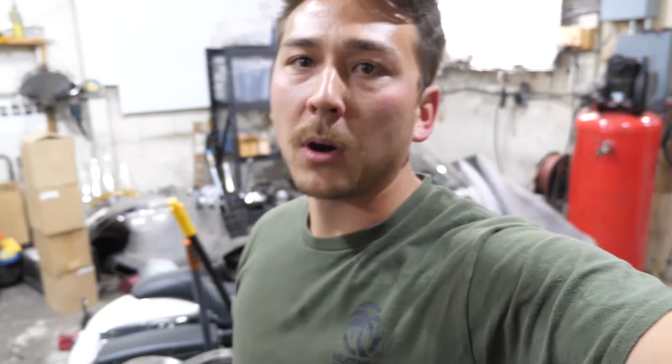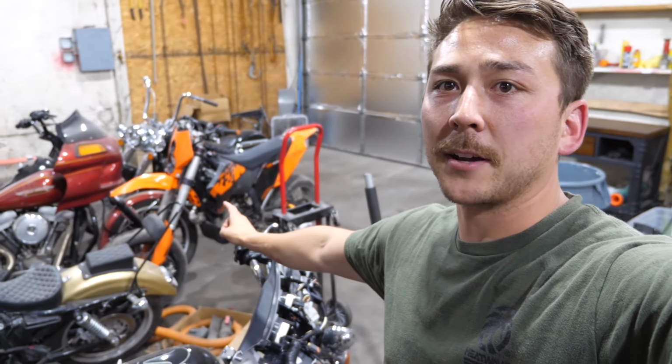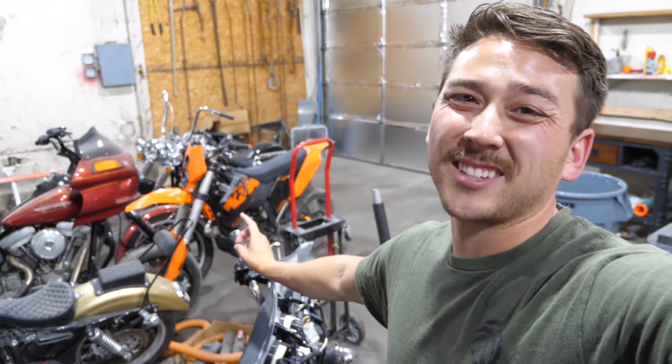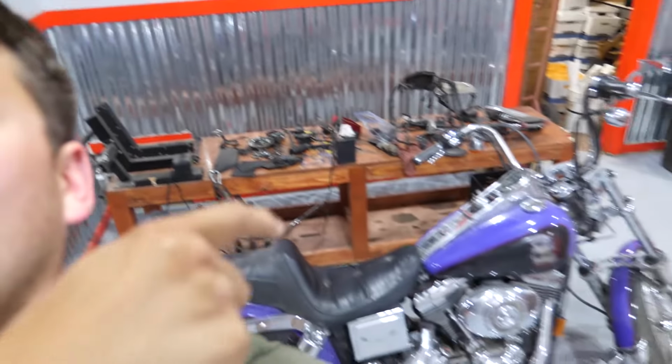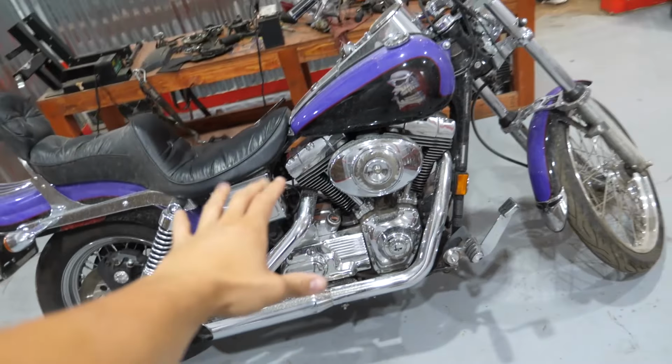For those of you that have been following along for a while, know that I've done motorcycle stuff pretty much my whole life. I've owned probably a dozen motorcycles over my lifetime. This is one of mine right now that I'm contemplating if I want to sell to help fund that project, or if I can get this project done and keep the Supermoto. But motorcycles have been a big part of my life, and I have never owned a Harley. I've always wanted to. And this right here, the Purple Nightmare, is making my wildest dreams come true in the Harley world. Thank you very much to Dave at Power Colt Performance for finding this bike for me.